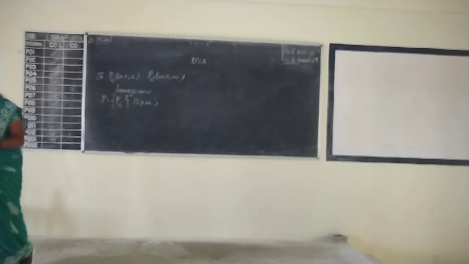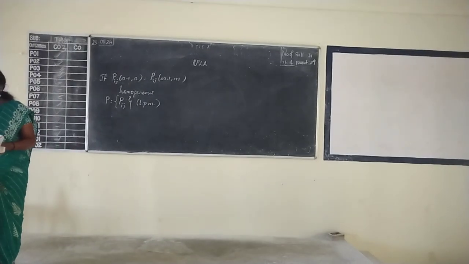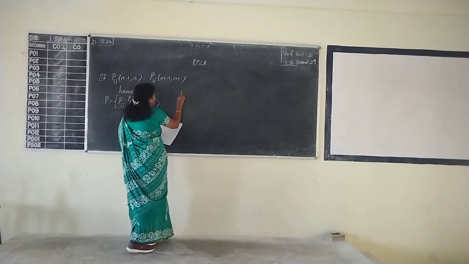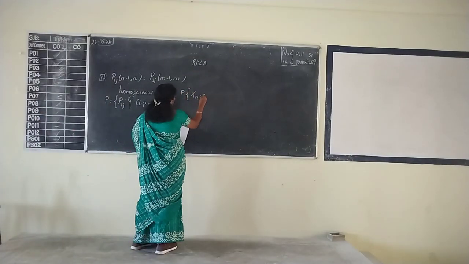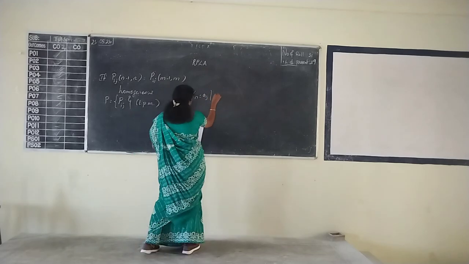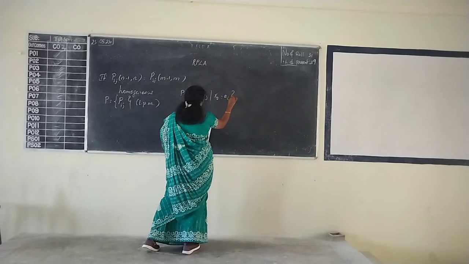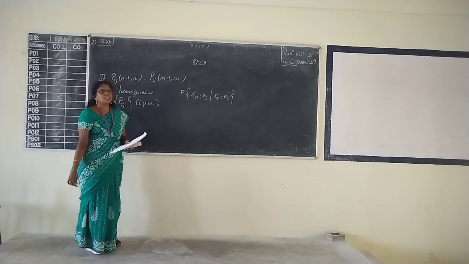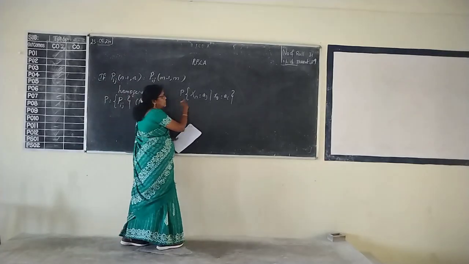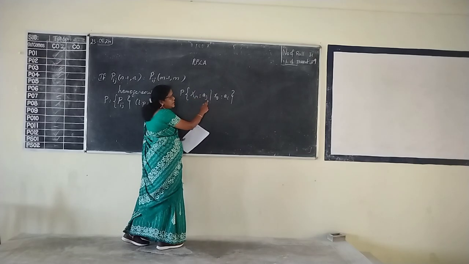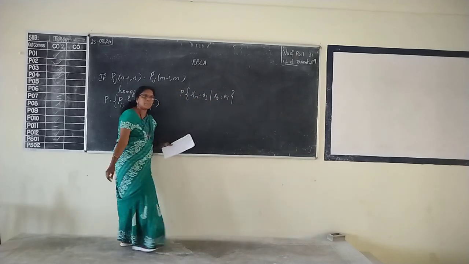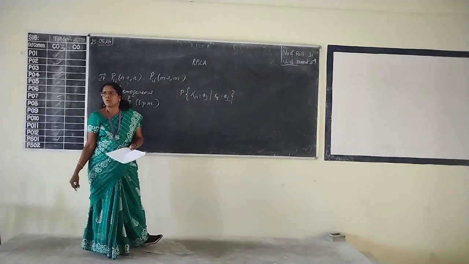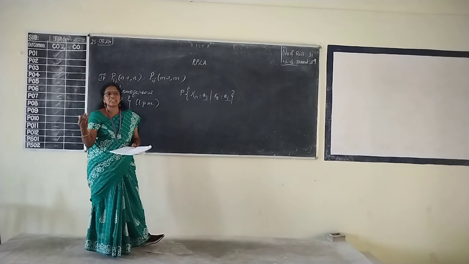Make a note. I will give the expressions of the notations you are going to use. Notations, not definitions. Probability of xn equal to aj given x0 equal to ai. So what is the meaning? You have to find the probability that xn equal to aj on the condition that x0 equal to ai is completed. As I told you, this is called the state. So from which state are you going to which one?